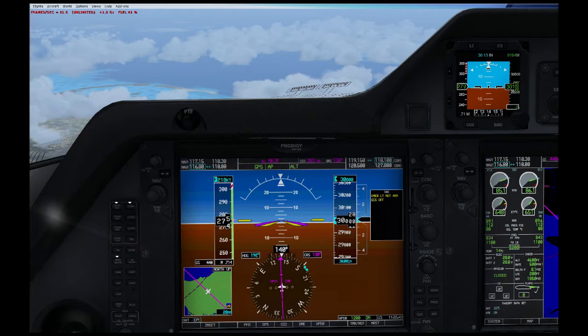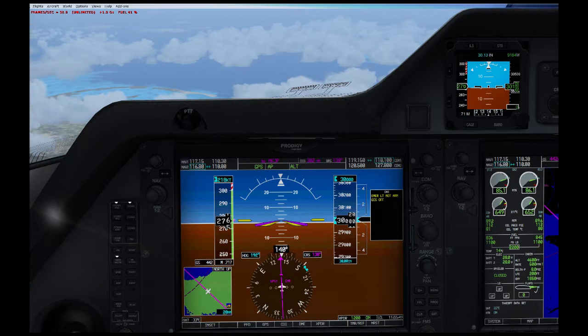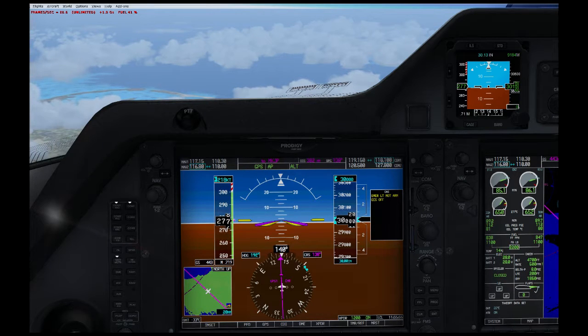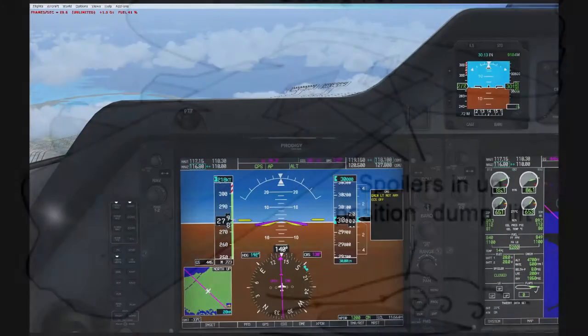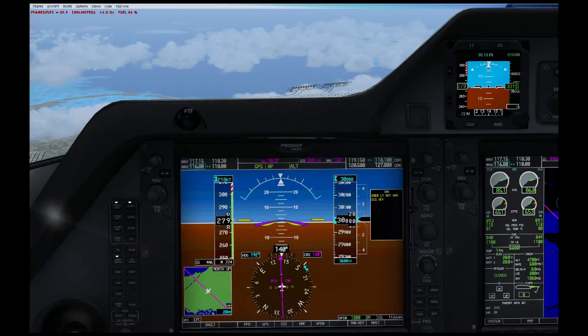And that's the big deal about spoilers. Air brakes are simple. You're going too fast, you pop them out, they come out on the fuselage somewhere, whether the top or the sides, and it slows you down. Spoilers slow you down, but most importantly, they dump a lot of lift from the wings, as much as 90%. So in other words, the difference between landing on the runway and rolling off the runway can be whether you decide to use your spoilers or not.